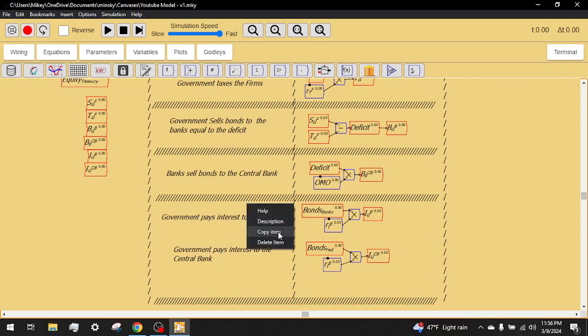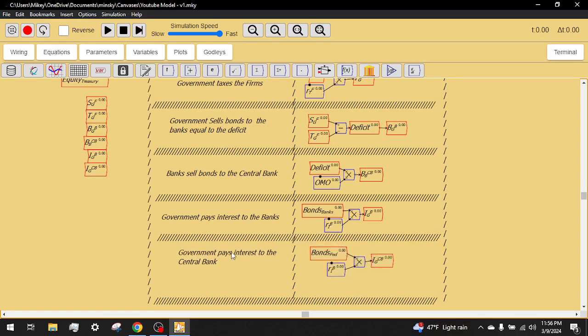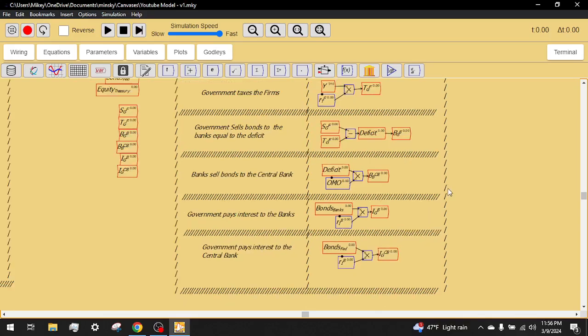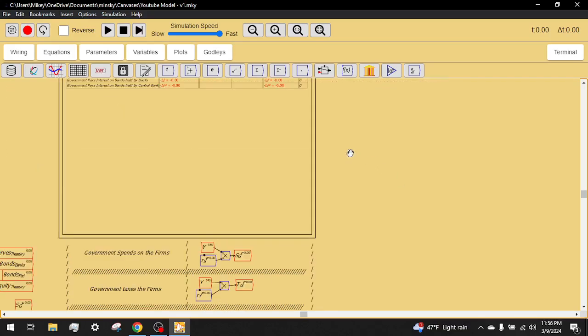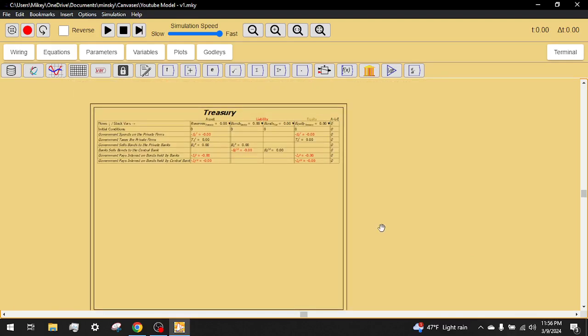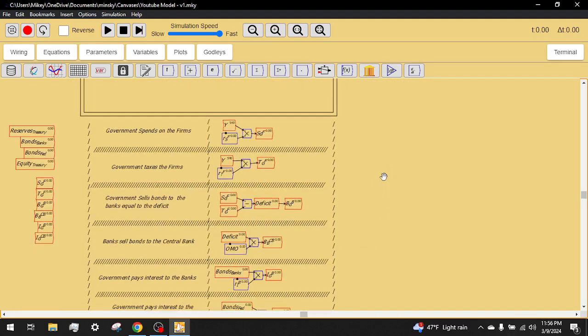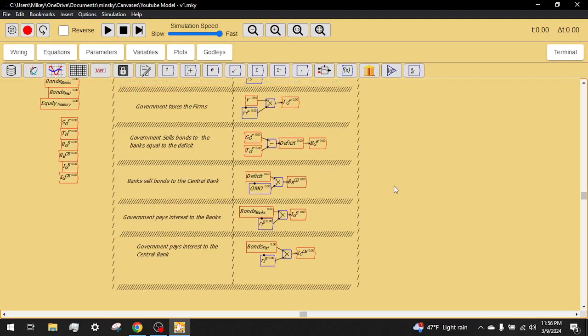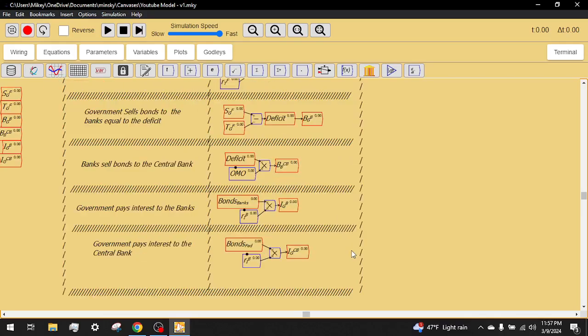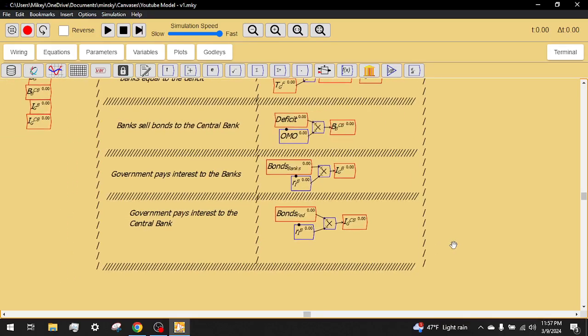Cool. Add some dividers over here. Bring this down a little bit. And now we have the whole balance sheet from above in wire diagram form. Okay. And so the last thing that I'm going to do is I am going to also define two more quantities. All right, these are going to be bonus quantities that don't actually appear on the balance sheet, but that we are going to plot.